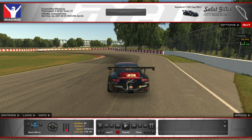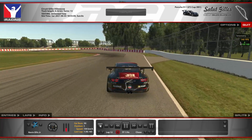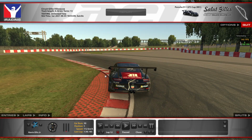Try and keep the weight transfer forward as slow as possible. It also allows the car to maximise grip, and you can see already here we're having to counter steer just a little bit as we're coming towards the apex. Really low grip surface, and it's a high speed entry, so you're going to be kind of on the edge a little bit as you come into here, down into second gear, and you just want to get as close to the lip of this curb on this side as you can.